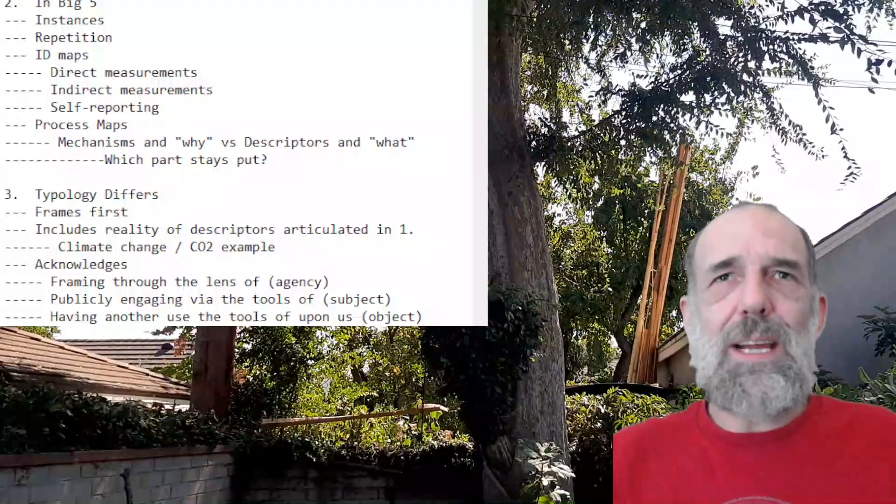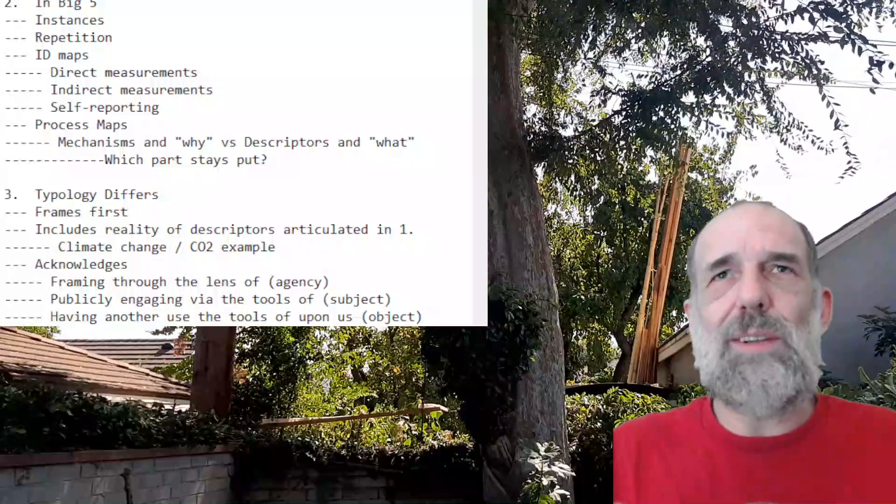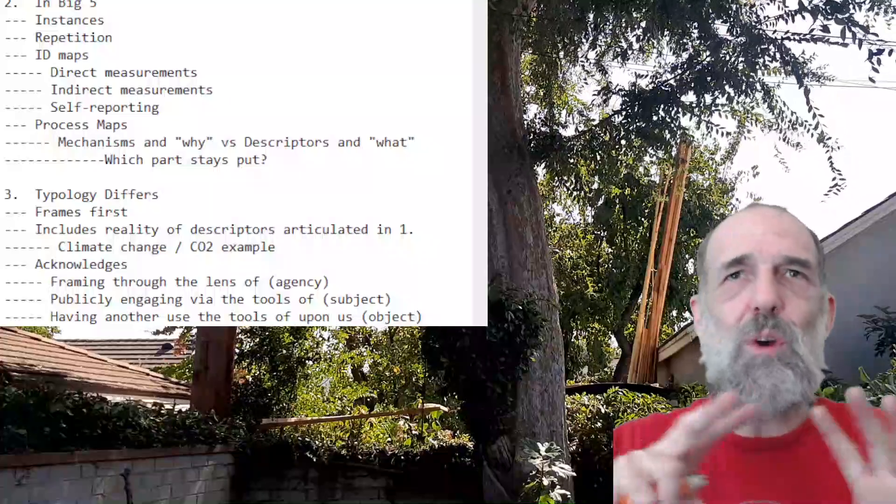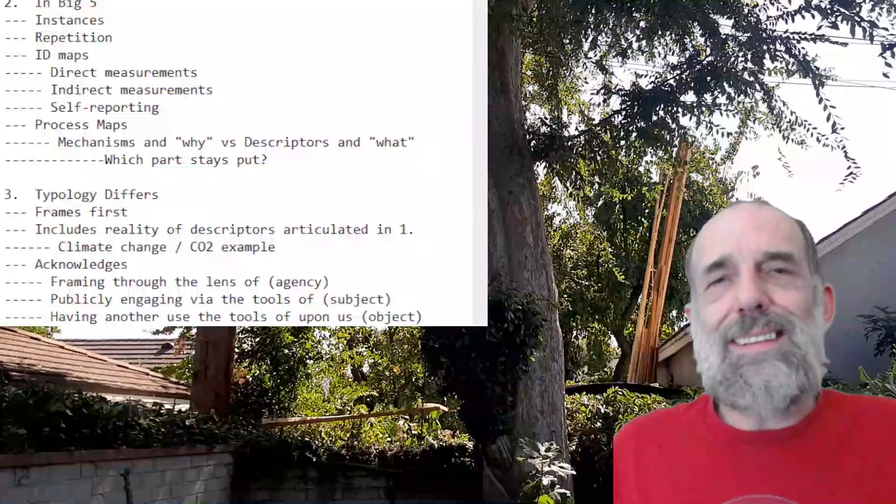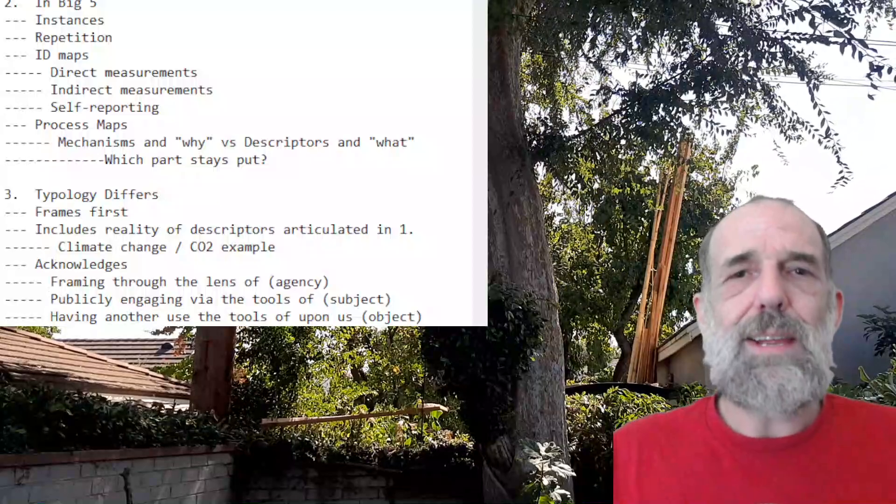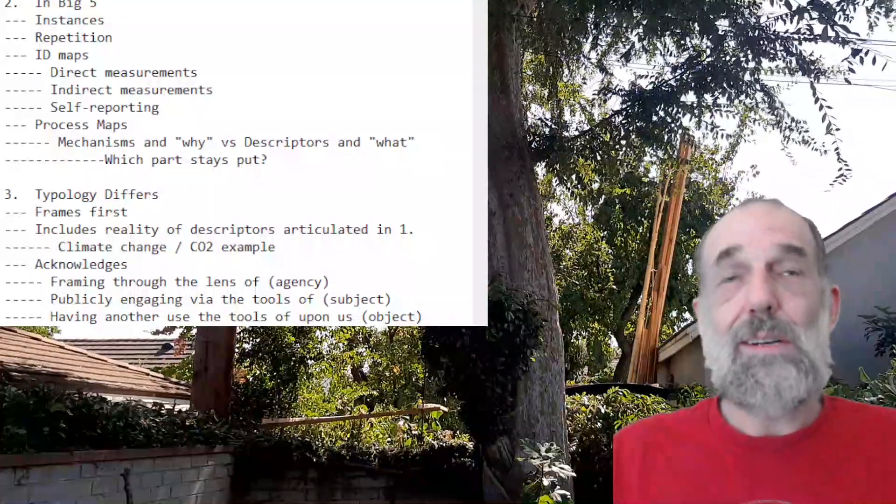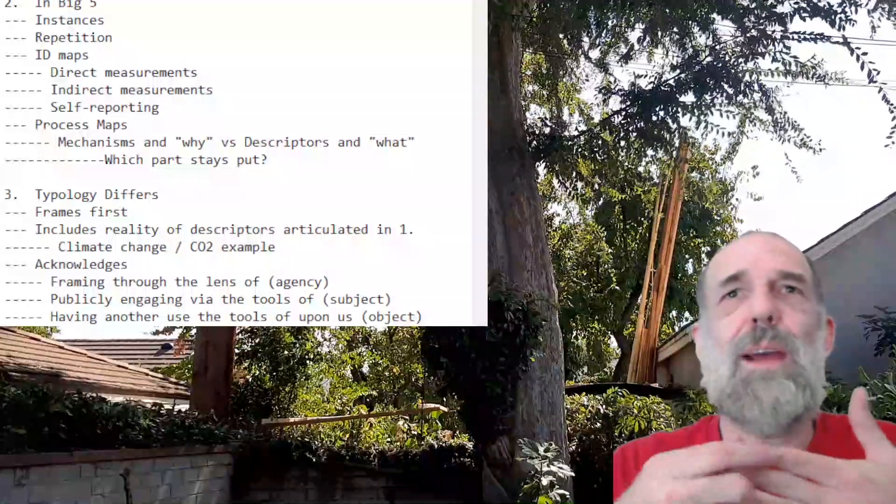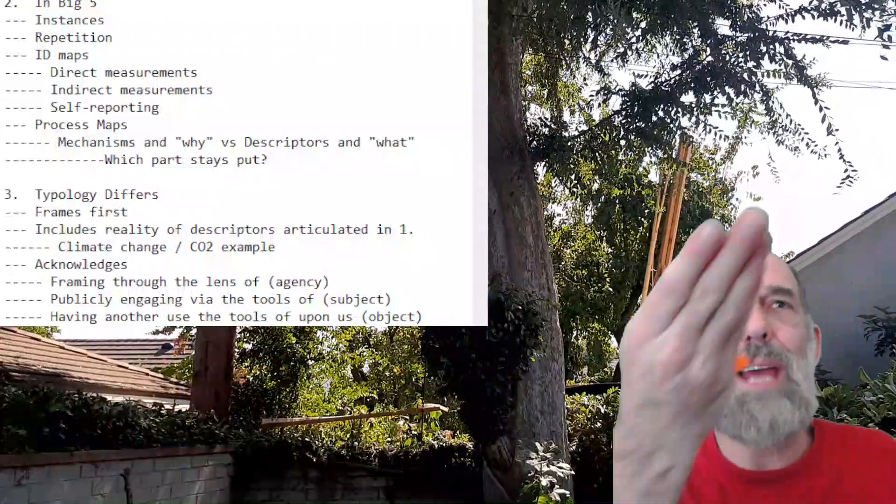And that sort of explains when we critique and don't make our frames explicit, what implicit frames are we critiquing from? It also acknowledges, though, that publicly engaging by the tools of something, backing as a subject with something is a different process. So, right now, I'm explaining things in ways that don't contradict themselves and make good logical sense. This is me using TI to make a sustainable case explaining my position on these things that is not subject to legitimate critique as far as I can tell.